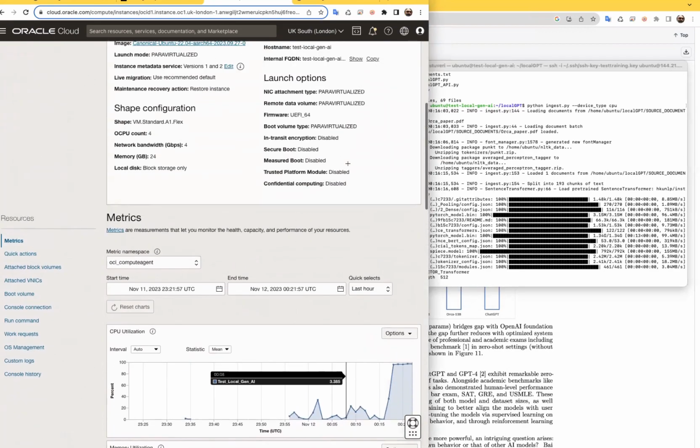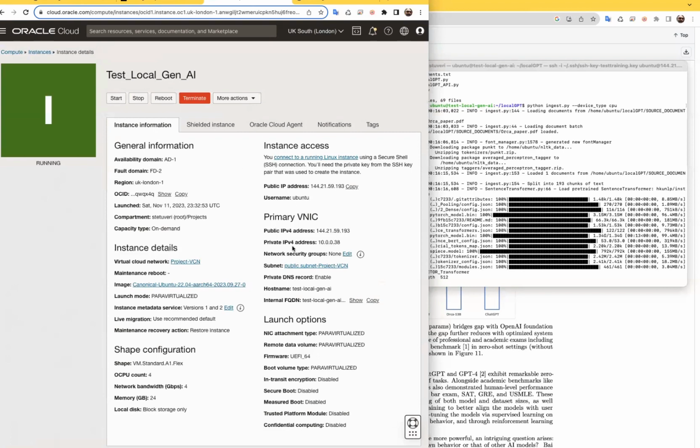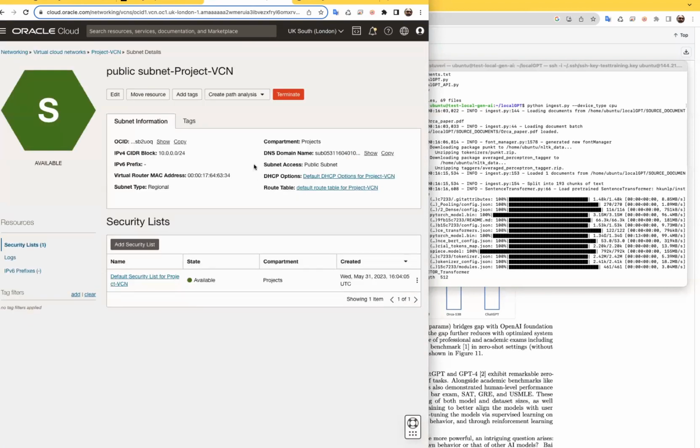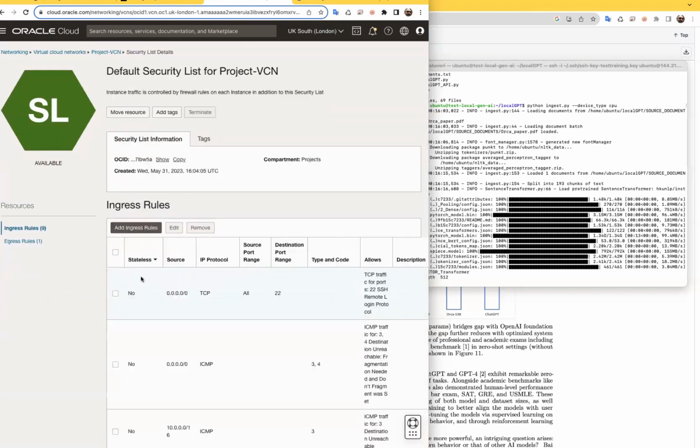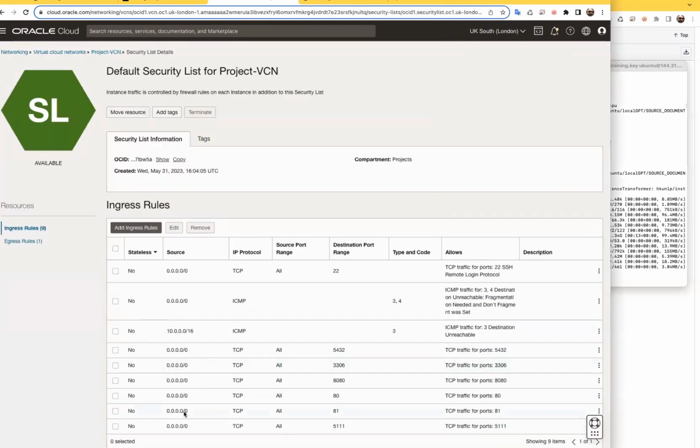Other thing that I want to show you is that this compute instance is in a public subnet. So you need to make sure that you have this one here.